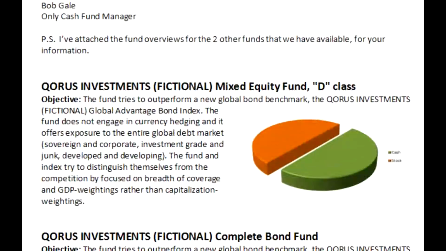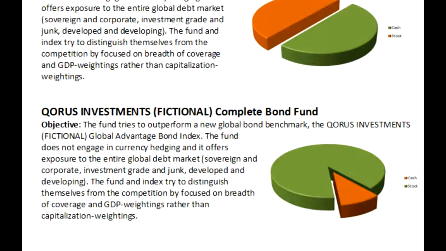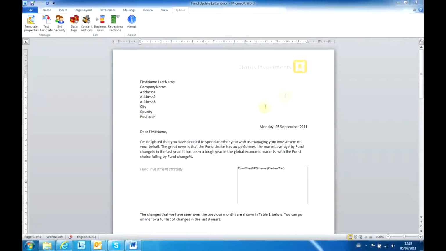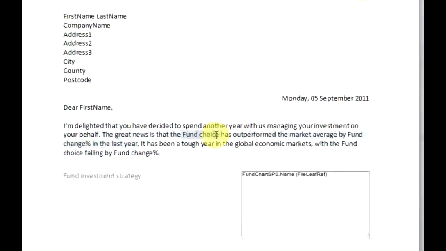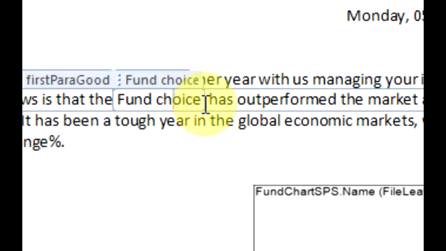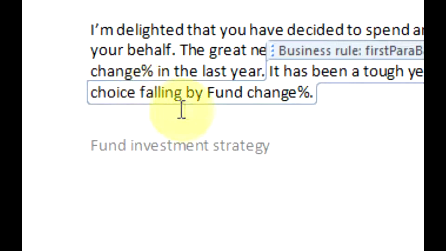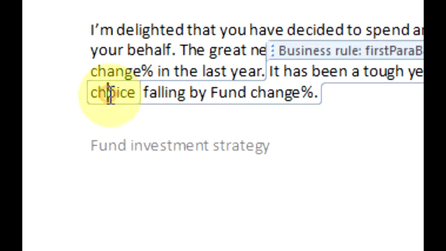So it's your personal preference, but in each of these you can go in and change it so that it works correctly. What I've done here is I've actually put the space into the tag of fund choice. I just need to get it before the H, and you'll see that the space is now between the tag and the H, so that'll work correctly. And again, I've done it down here, so I just need to add it before the F, and there we go. That'll now have a space inserted.